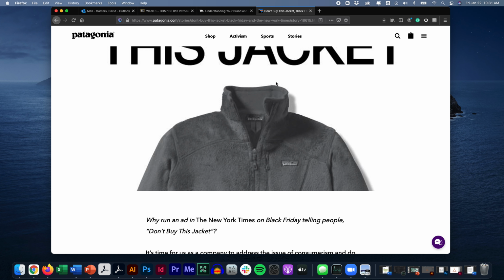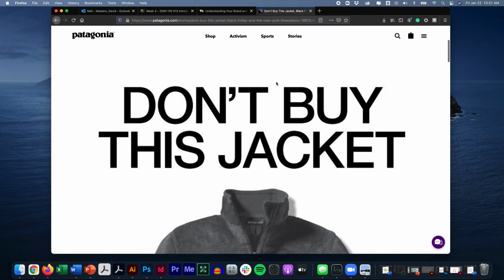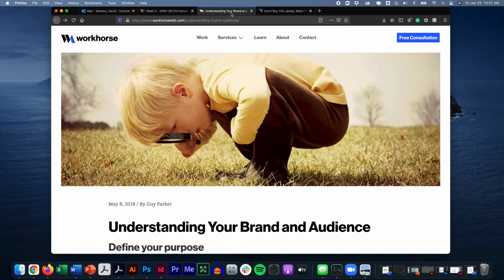But the interesting thing is, if you tell people not to do something based upon the idea of their target audience and being able to connect with those people, and say, don't buy this jacket based upon helping the environment, it almost inversely tells them, hey, we want to support this brand who believes in the same message that we do. So maybe you don't buy the jacket, but maybe you go out and buy a different piece of clothing they offer, or maybe you're even more supportive of the brand. At the end of the day, though, it creates more interest and a better return on investment.